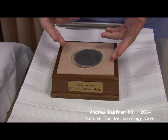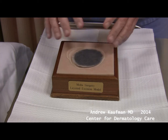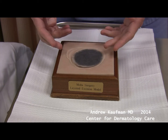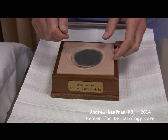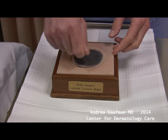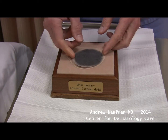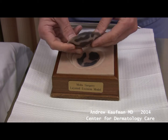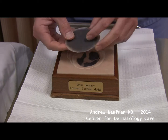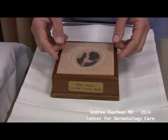If this dark area represents your skin cancer, we numb up the area. The entire procedure is all done under local anesthesia. We'll use an instrument called a curette to scrape out what bit of the cancer we can feel, because the cells which make up the skin cancer don't hold together as well as the cells of normal healthy tissue. So we scrape out what bit of the cancer we can feel, and that tells us where to get started.